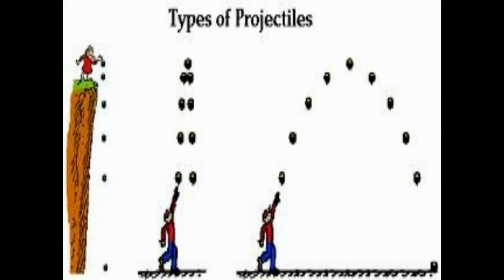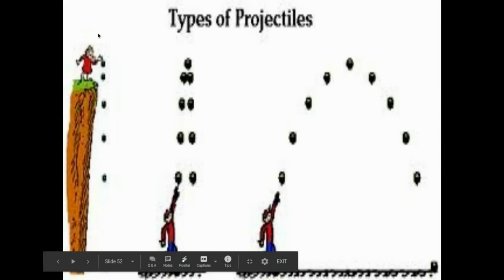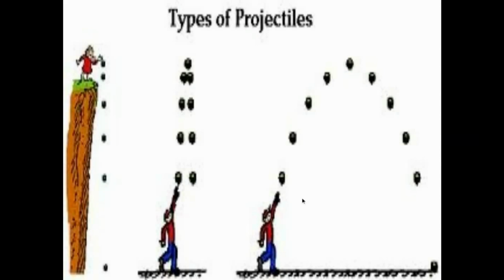We're also going to look at what are called projectiles, which basically are objects flying through the air. We'll look at objects that we are dropping straight down, objects that are thrown straight up, and then objects that are thrown kind of across. If we look at this, all of the intervals as the objects move down increase the same amount because they have the same pull of gravity. Even from here to here, here to here, and then here to here is the same distance. Each interval down is more and more based on the fact that it's speeding up more as gravity pulls it down.